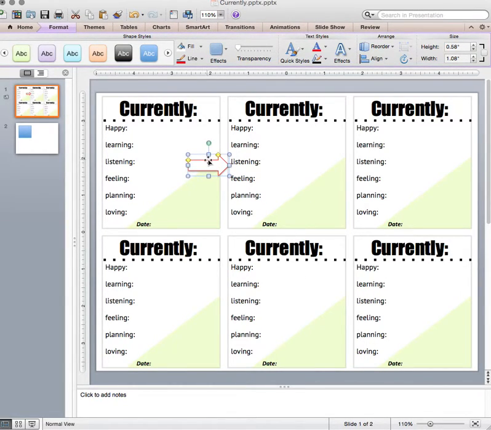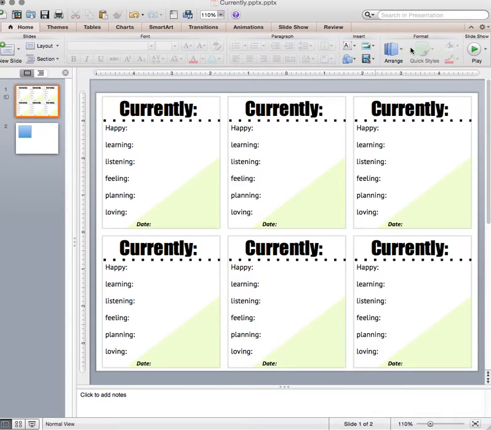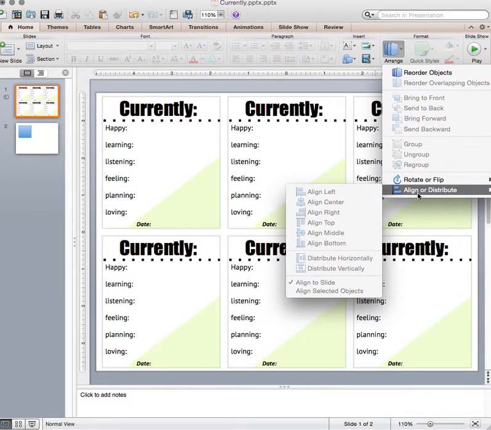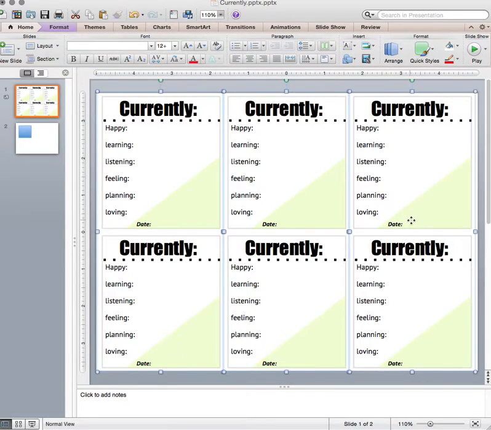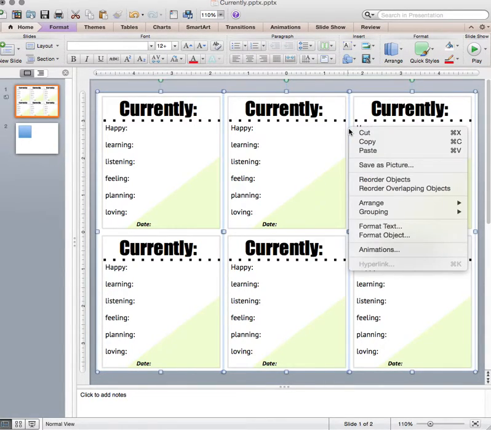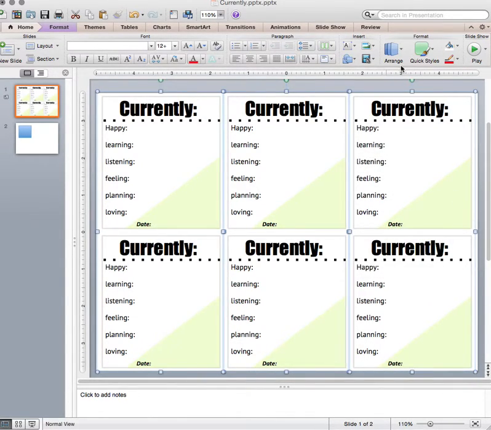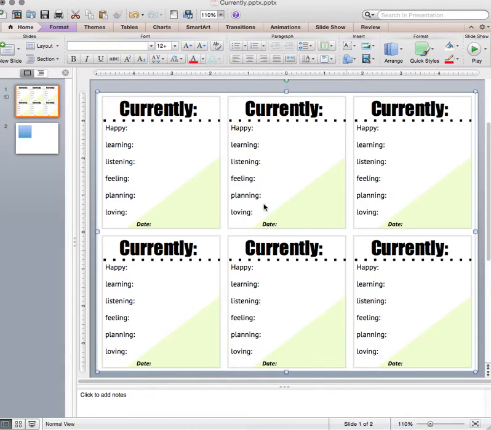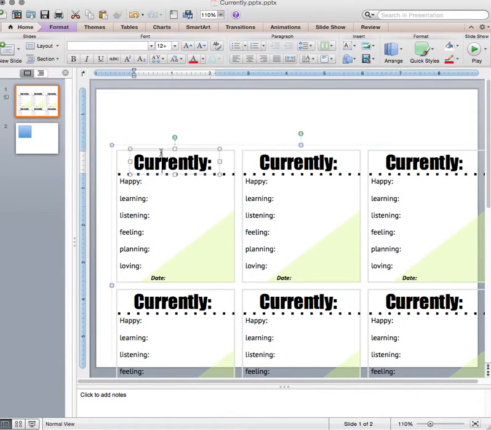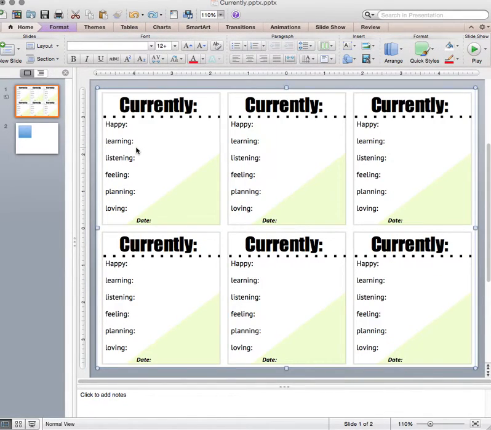And so you can do lots of different things, but that align and group are very important, and there's something that you should practice and make sure that you understand. So now I could hold my shift key down, select all 3, get to a line, right click, and I could group all of them. Or I could go up to arrange and I could group them here too. So now I have one whole sheet. The whole thing moves, which is kind of nice in some things when you're doing some things.